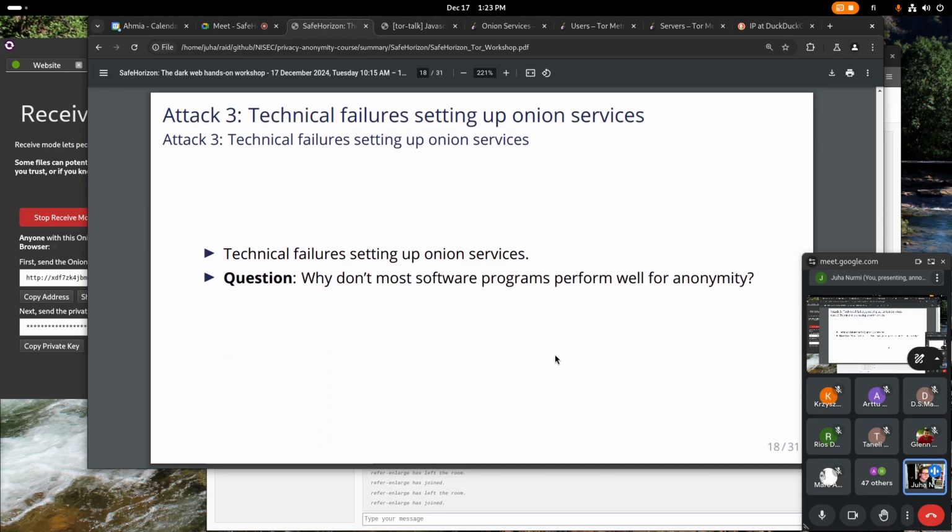Then technical failures in setting up Onion services. If you look back at the history, many people have tried to run illegal activities on Tor, and they have made a small mistake when they are setting up their website, for instance.